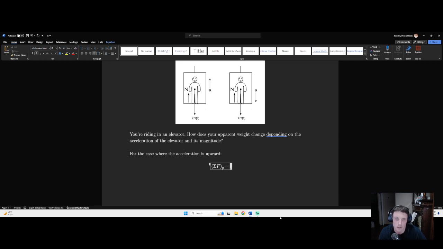It might be difficult for me to make intuitive sense to you, but the math is pretty clear in what it suggests. All right. So for this left-hand figure here, we're going to say N minus mg equals ma. Okay, and everything I'm writing here is positive, right? So all the numbers, whatever these numbers are, will work out to be positive.